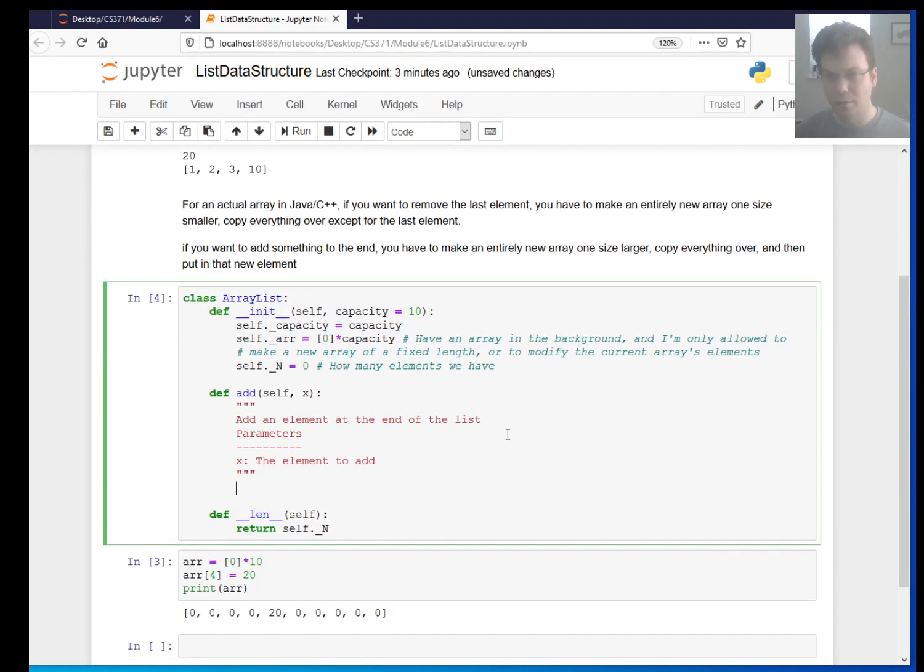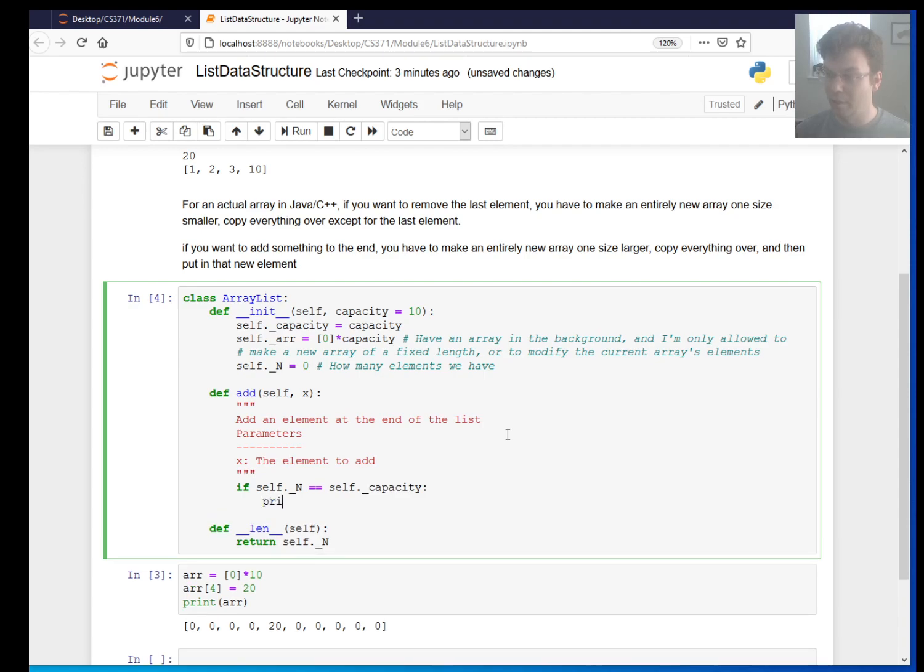First, what I should do is make sure I haven't run out of room. I'm assuming I'm adding these elements in order, so I'm always going to add them to the end. If I find that the number of elements is equal to the capacity, then I'm going to say list is full. I should actually throw an exception, but in the interest of time, I'm not going to do that.